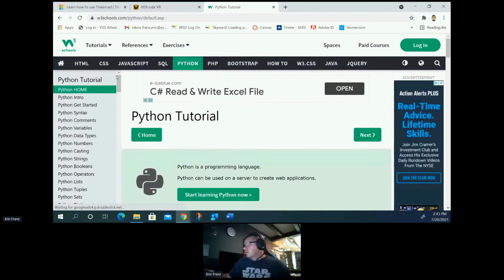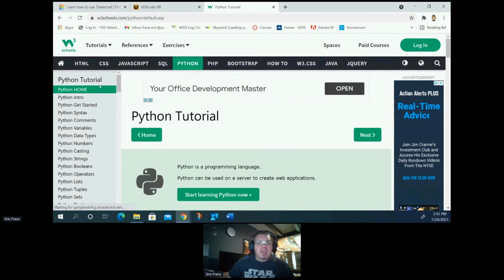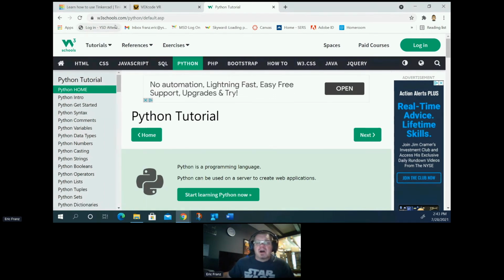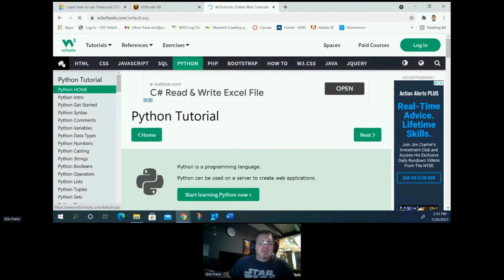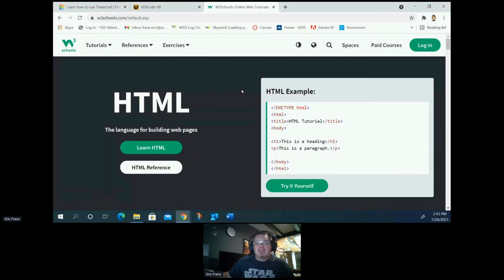And this is completely free, and it is set up for students, and they can do it on their own if they want to, or you can set it up for them. Okay, so this is w3schools.com. Really great website for doing some computer programming and things, and it's all free.